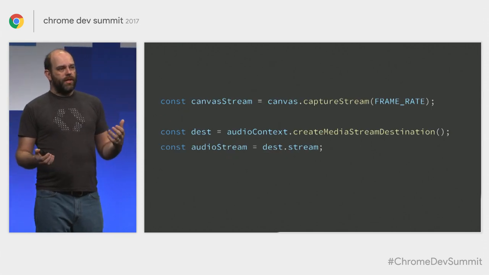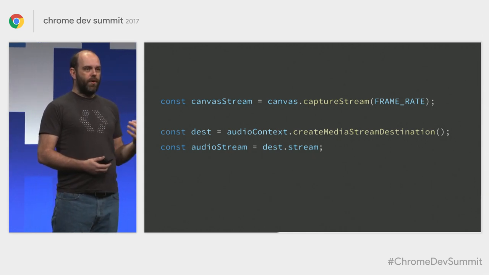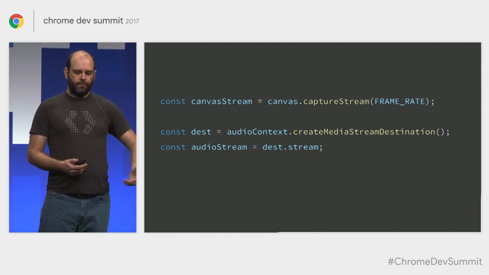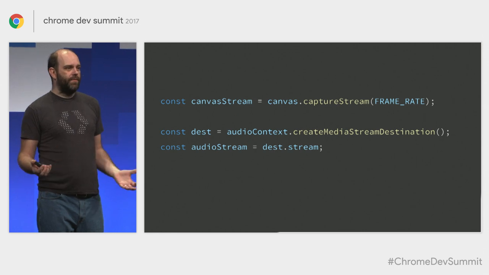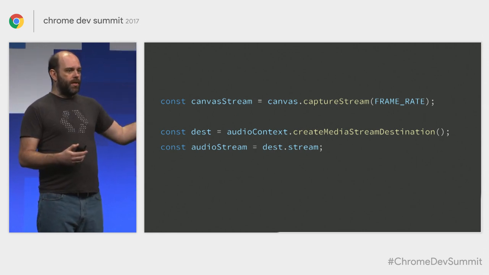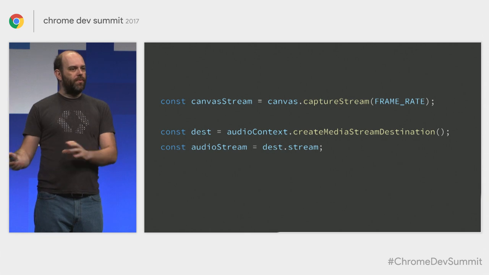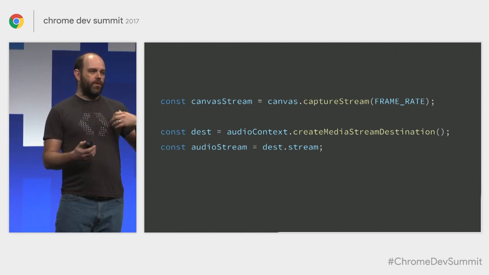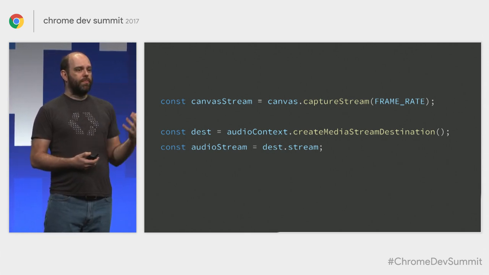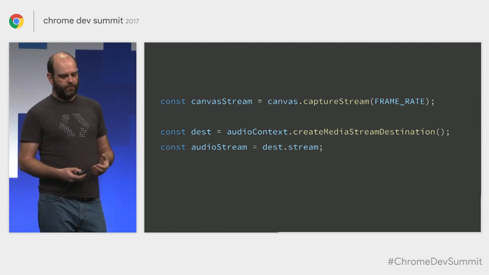As well as using getUserMedia to get these streams, you can also get them straight from a canvas or from web audio. This is how you do things like live filters. You could take a video, draw each frame into a canvas, apply your filters, and then use a stream from the canvas to create a new video, which is the output. If your canvas was applying Instagram's filters, you could get a filtered video out on the other side.